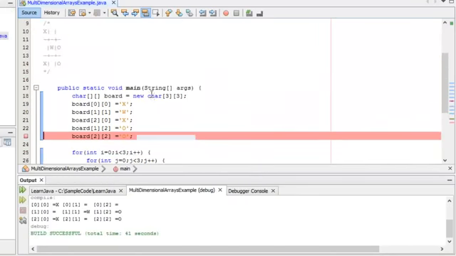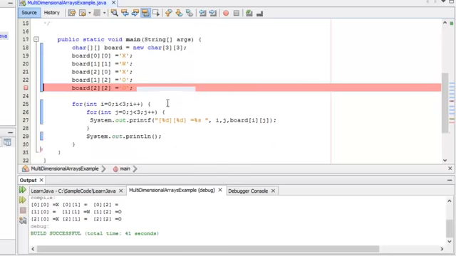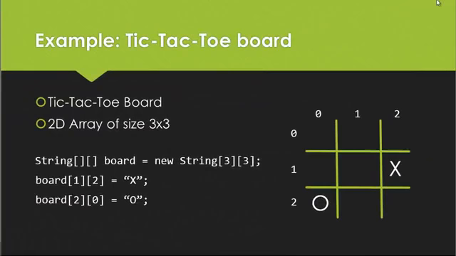Done. Pretty simple. I hope you see at this point that multidimensional arrays are really no different than the arrays you already know. The only difference is that there's another set of indices. So you can have two-dimensional, three-dimensional, four-dimensional arrays. It just depends on how many arrays you want to nest within the other array. Typically, we have two- and three-dimensional arrays. They're not uncommon. In the next example, we'll leverage the power of the two-dimensional array to make a tic-tac-toe board. Okay, in this next example, we're going to, as I said before, make a tic-tac-toe board.